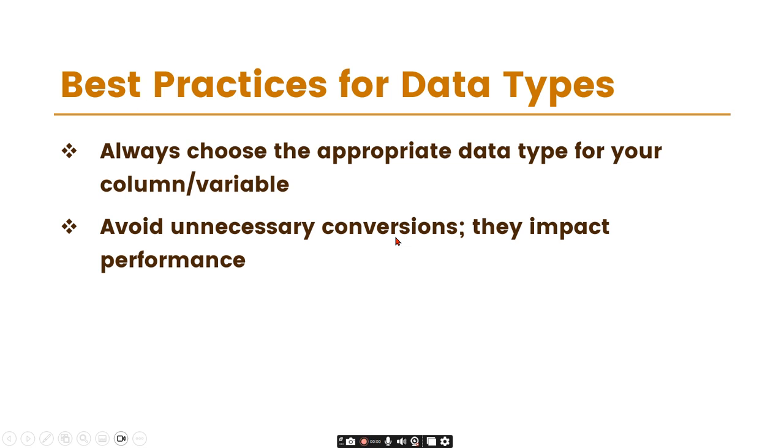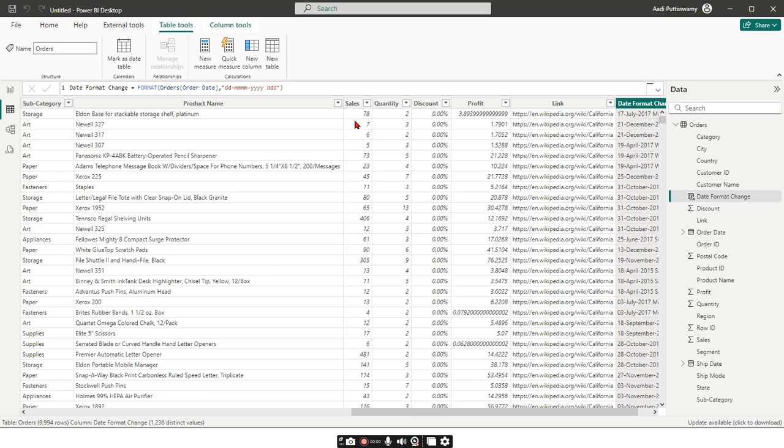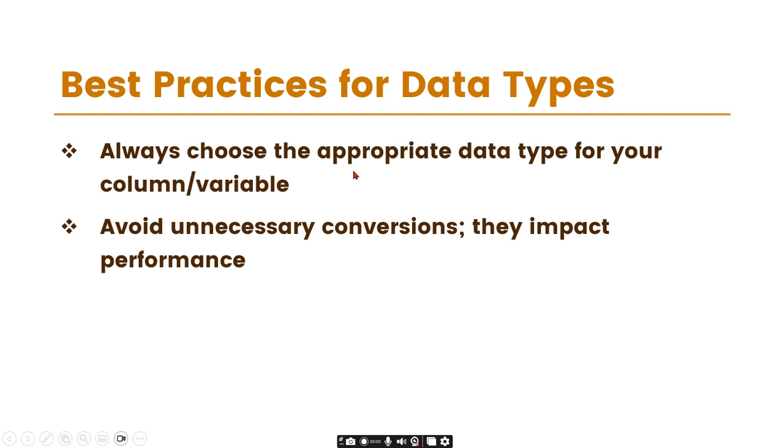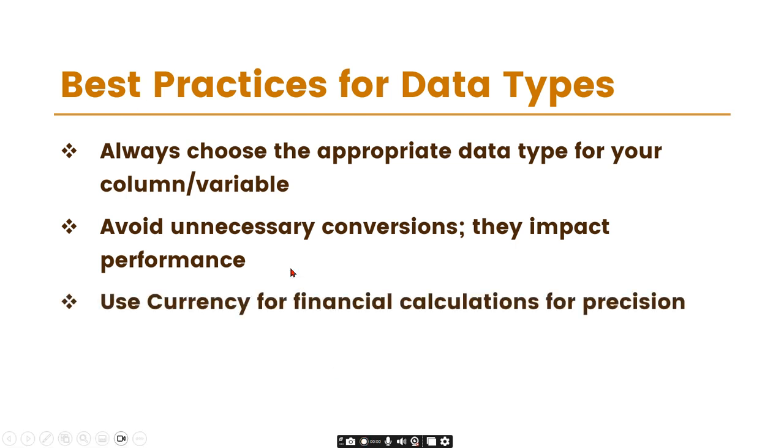Avoid unnecessary conversions, they impact performance. Just now we saw I converted this sales, and it is removing all the decimal numbers. So there might be some variation in the results we get. So please be careful whenever you are trying to convert from one data type to another data type.